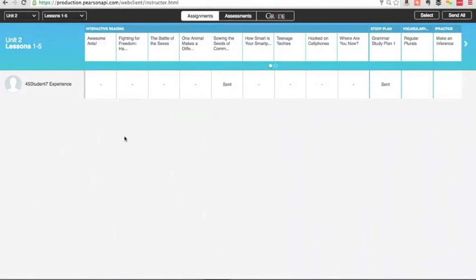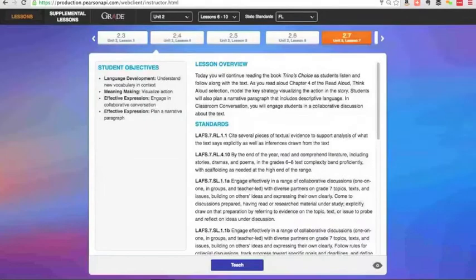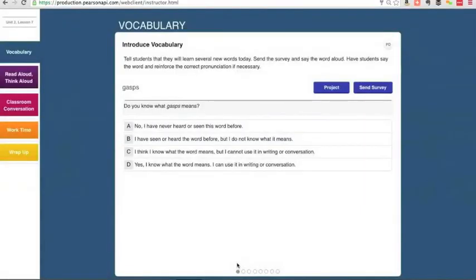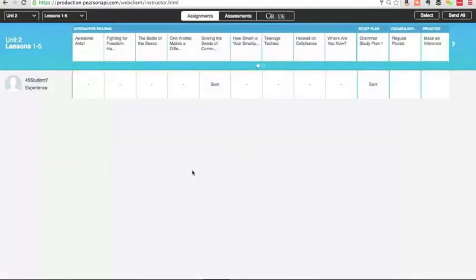In the teacher view, again, in review, you will start in the Planner tab. You will select which state standards you would like to see. You will navigate to a lesson that you would like to preview and click Teach. You can go through the different lesson segments of the iLit45 day. And finally, I encourage you to check out the different assignments that are available for students in iLit45. Thank you very much for looking at iLit45.